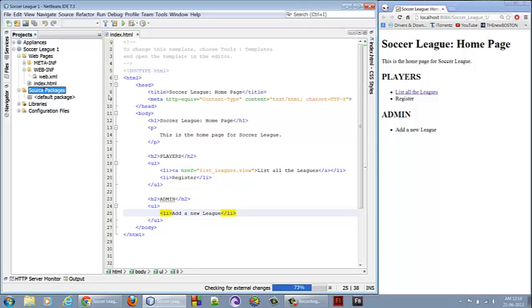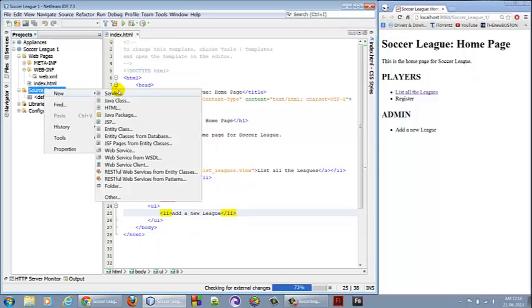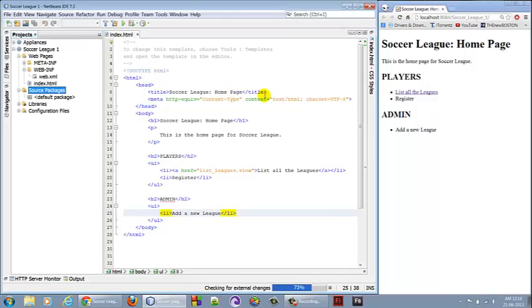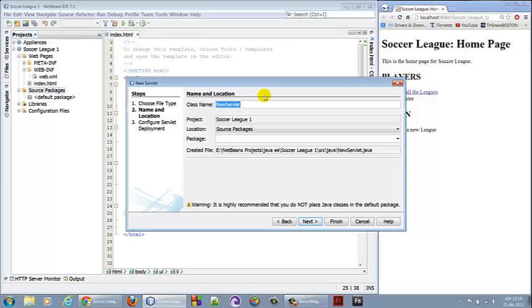So in this video, I'll make a new servlet. This servlet is also a Java class, but it imports many HTTP interfaces, like HttpServlet, which help us and reduce our code writing.